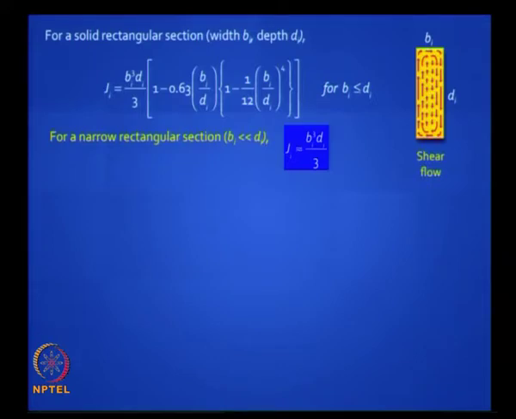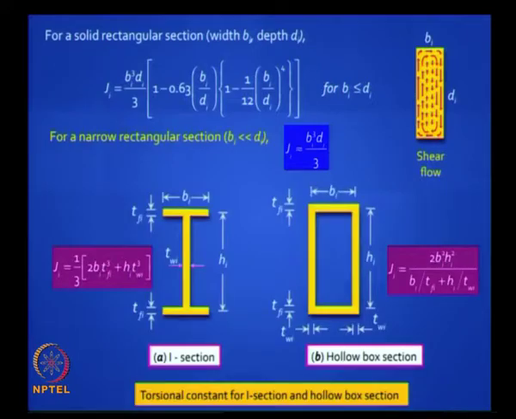This is an easy formula to remember, and for thin walled open sections we can just use this formula and add up different segments. Okay. For example, I have shown here two thin walled sections. The one on the left, the I section, you can derive the formula using the formula for the narrow rectangular section because it is an open section. The one on the right, however, is different. It's like the annular tubular section, except that it's a box section. It's commonly used in bridges. It's very good against torsion.